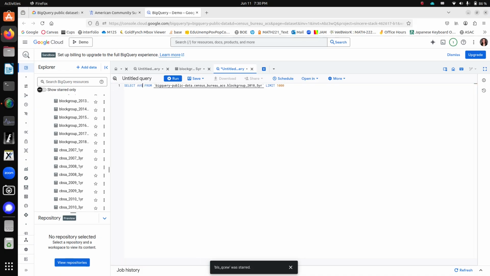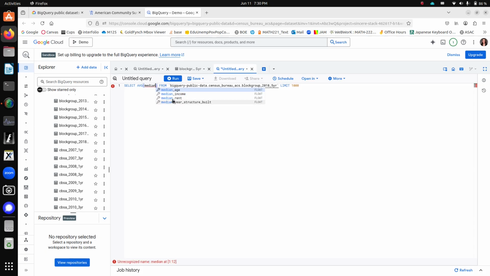Select average from, and it was median income, this variable here, from, and we don't want to limit 1,000. We want to grab the whole thing right now. And let's go ahead and try that.